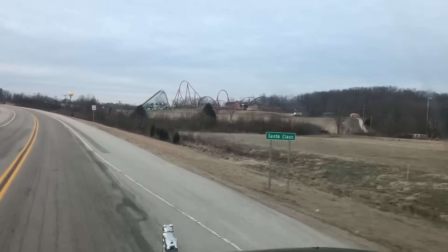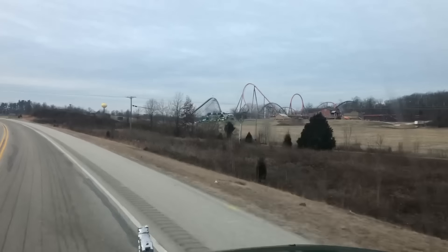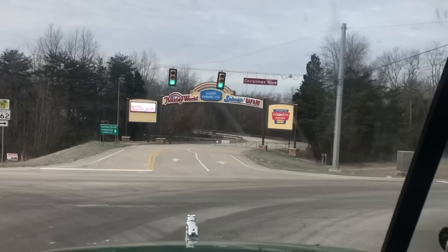You guys can see up there in the distance — that's on the backside of Holiday World and Splashin' Safari, the summer home of Santa Claus. Alright guys, we're all loaded up and heading back. That went really, really well — way better than I thought it was going to. I don't think that trailer got damaged at all getting blown over, and I don't think we damaged it pulling it back up. It's going to live to advertise another day. Sent a few pictures to the owner — he's tickled to death. He was wanting to be there but he was sick today. We're in good shape, heading on to the next project.